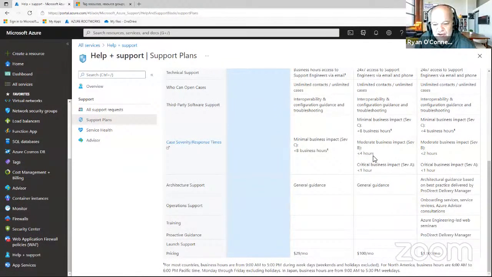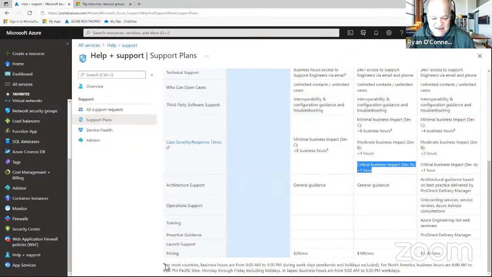Where the key comes into it is the time it will take for Microsoft to resolve it. Standard plan is 4 hours. A professional plan is 2 hours. If it's a business critical thing, I'm still getting my 1 hour support here, and I'm still getting my 1 hour support here. The difference is over here. And as you can see, this is a 4 hour support as opposed to 8 hours. So these are the things that make the plan different: how quick it takes for somebody to respond to that ticket and help you resolve it.